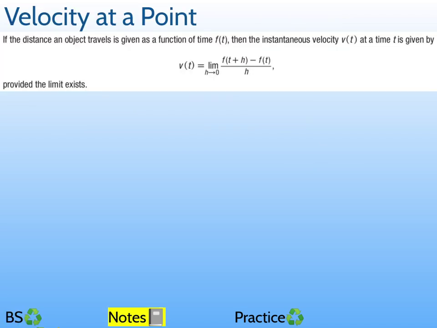Today we're going to be looking at velocity at a point, also called instantaneous velocity. Essentially, that means how fast the ball is dropping at exactly 4 seconds. Not between 4 and 6 seconds, but right at 4 seconds. Obviously this would be really difficult to calculate, because if you want just 4 seconds, it would be f of 4 minus f of 4 all over 4 minus 4. Of course, when you do that, both the top and the bottom would be 0, and that's an indeterminate form. So we can't do that.